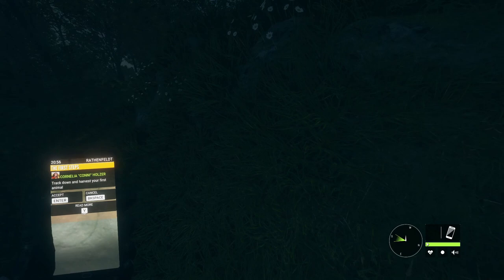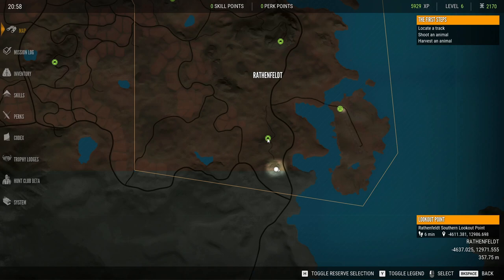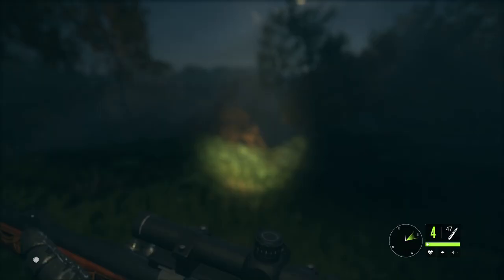Okay, we gotta locate a track, shoot an animal, and harvest the animal. Right, this is where we start. So eventually she's gonna want us to go up to this lookout point, and then I imagine there's gonna be an outpost around here somewhere too that we can unlock.